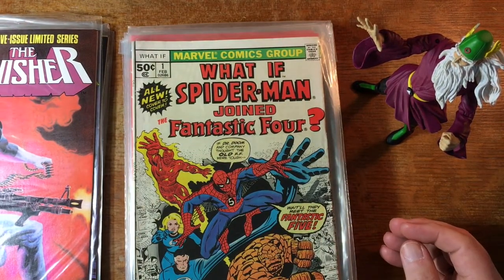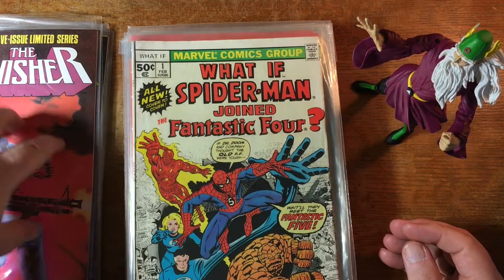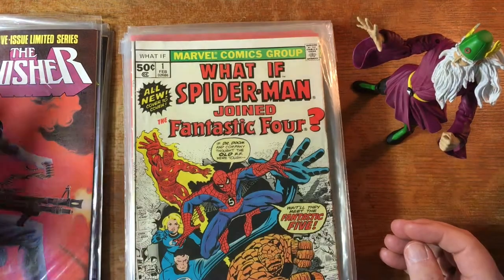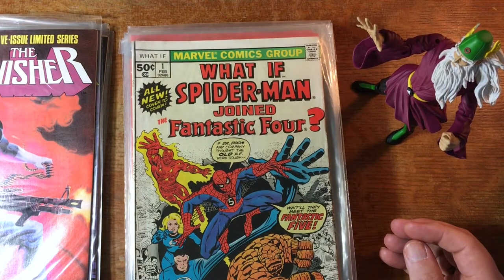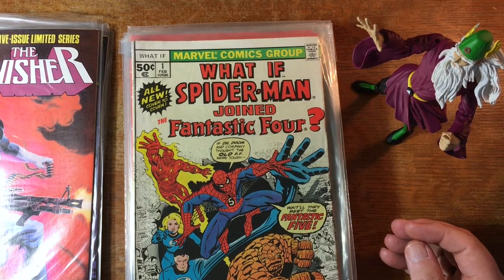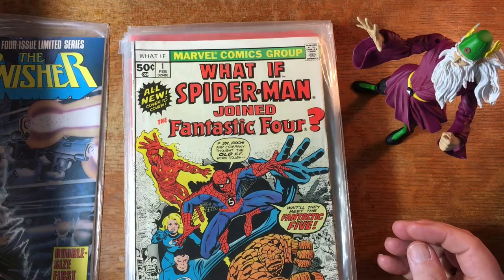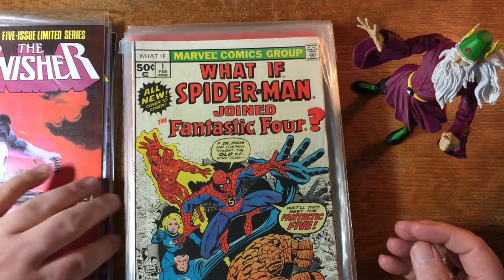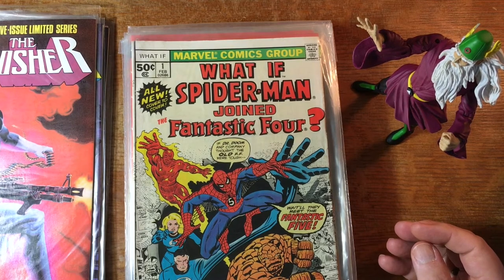Sometimes I like to sell that as a set. I have a theory that as a set, you get a better price for the later issues than you do when you sell them all individually. So in the aggregate, you do better selling them as a set. You end up not getting as much for the first issue, but you end up getting more for the later issues than you would when they're all sold singly.